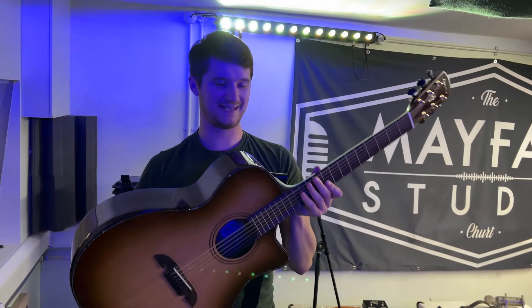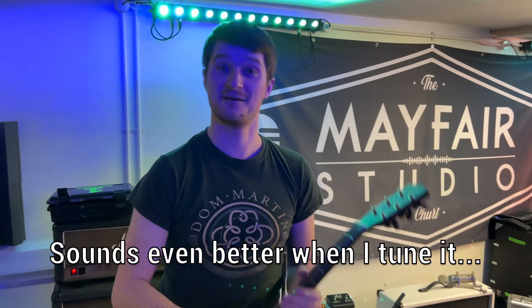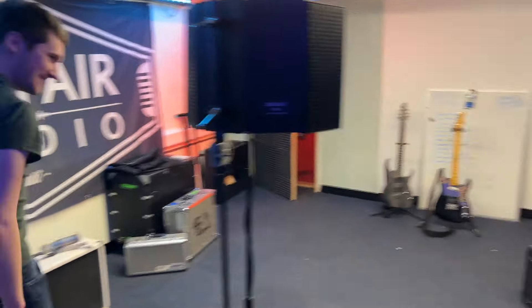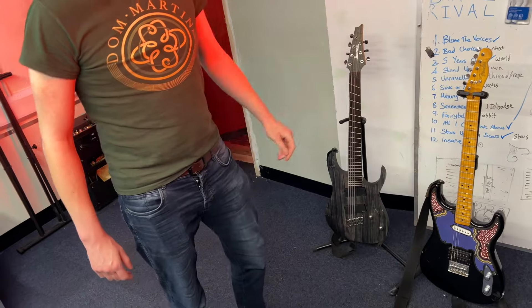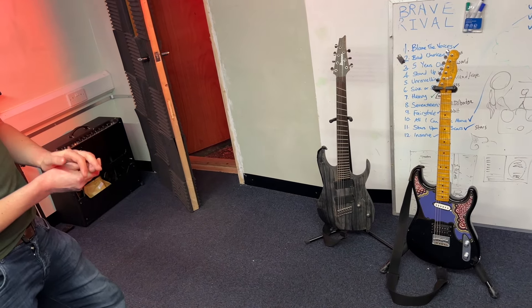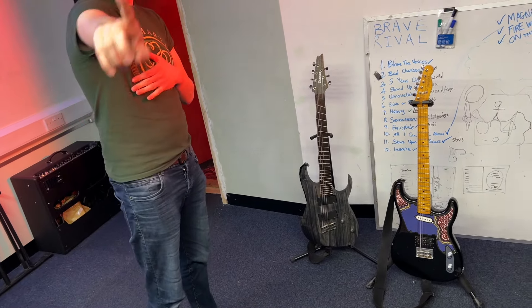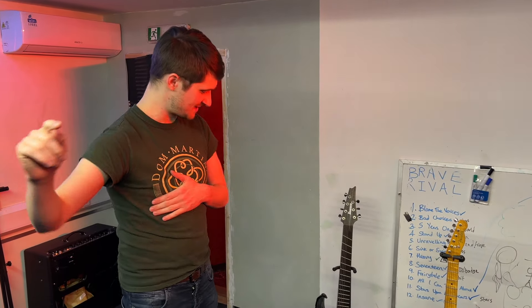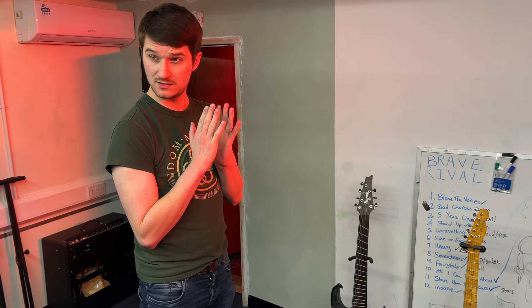This is what will be used for acoustics — my Alvarez Masterworks Elite Grand Auditorium, the most beautiful sounding acoustic I've ever owned. Love it. Haven't actually done anything with it yet but we will be. We should mention these two — this is Tarrant Shepard, our wonderful producer that makes me sound like I'm talented. This is a '51 Porn Shop, which is an abomination in the best possible way. That's getting used for anything low-tuned. Except there is one track where we're going to put some absurdly low guitars on, hence why we've got a seven-string fan-fret multi-scale monstrosity — it's currently in drop A and it's going to be featuring in a song called Blame the Voices.